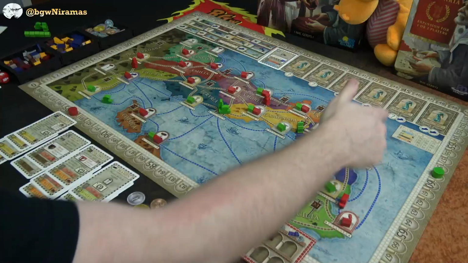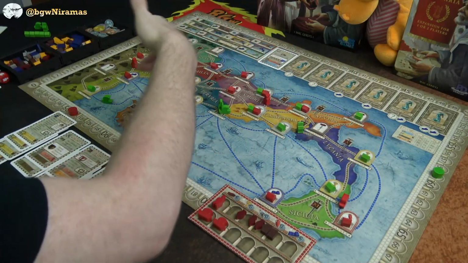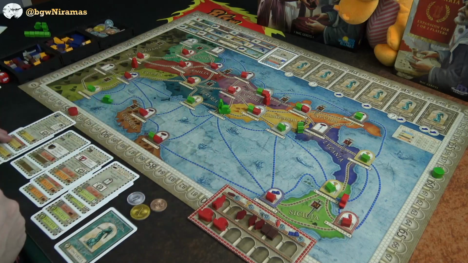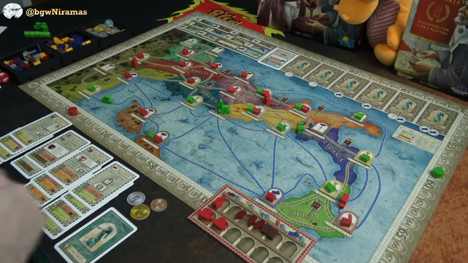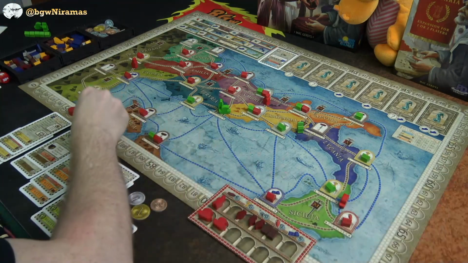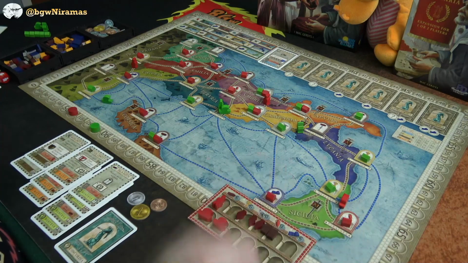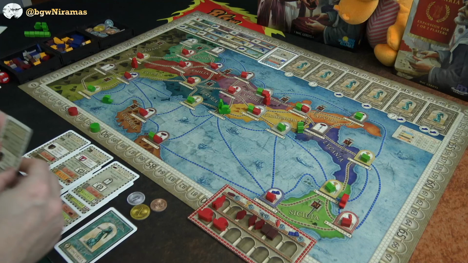It's 1, 2, 3, 4, 5, 6, 7, 8 times 4. So that is 32, which is 91. I'm still in the lead a little bit. Then we do Mercurius, which is types of goods.